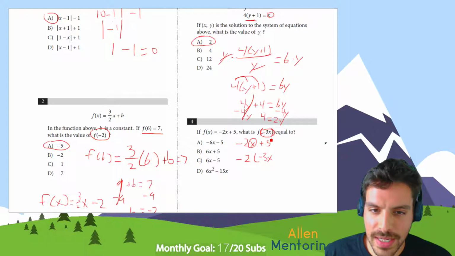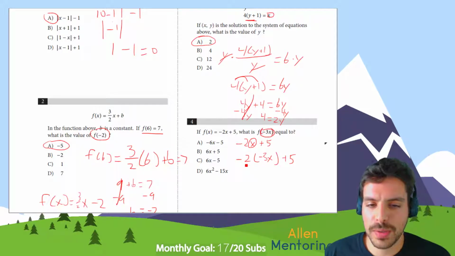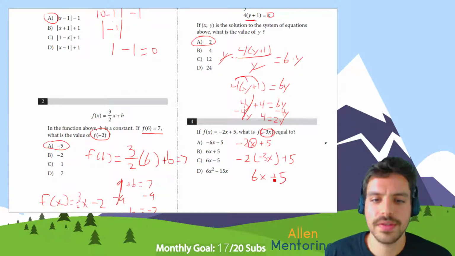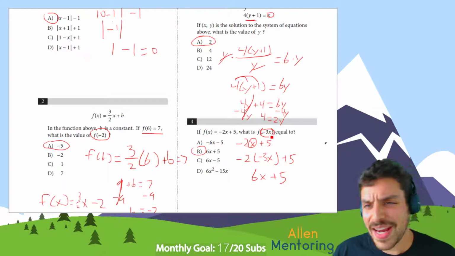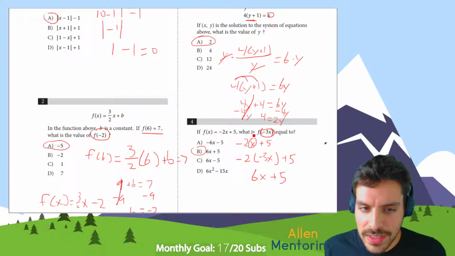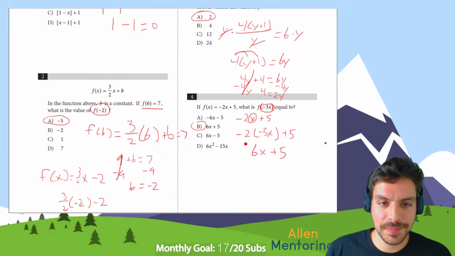Okay, you see I replaced x with negative 3x plus 5. That's all. And so now if I multiply negative 2 times negative 3, I get positive 6x plus 5. All right, and so bam. So do not freak out if you see there's an x going into another function that already has x. Just trust the process, substitute it normally, and I promise you will get to the right answer.